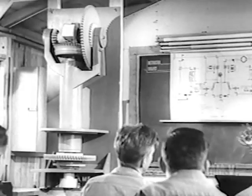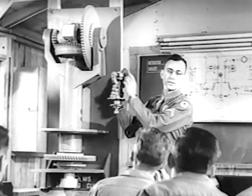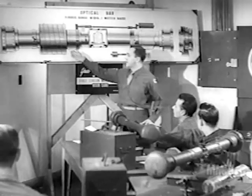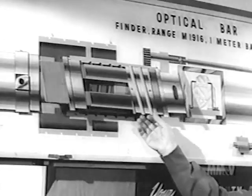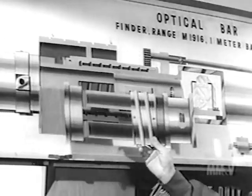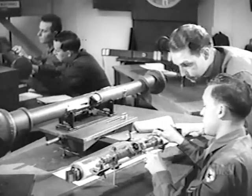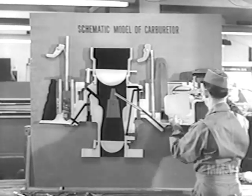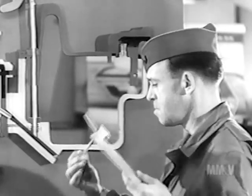For some of the parts, we've built big wooden models, like this differential. When they're that big, you can't miss seeing how they work. Here's another of Monaco's ideas at work, the striptease chart. You take it off, and you take it off, and finally you're down to the bare facts. Another gag is to wrap the working parts of something in plexiglass so there'll be no secrets. Or take a carburetor. If you can take it apart like this Joe's doing, it begins to make sense in a hurry.